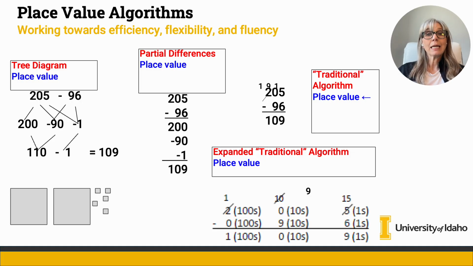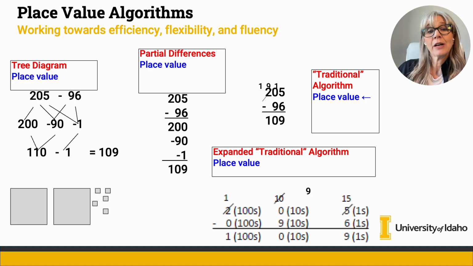So this student might be using negative numbers or the idea of, I still need to take away. If we start with the largest place value, we start with the hundreds, so it's 200 minus 0. Then there are 0 tens here, but in the 205, I still want to take 90 away. So if I take 90 away from 200, I get 110. Now I can look at that 5 and I can take away 6 from that 5, but I still have one more to take away. Do you follow me on that? I said it deliberately. I take 6 away from that 5, so I can take away 5 of those, but I still have one more to take away.